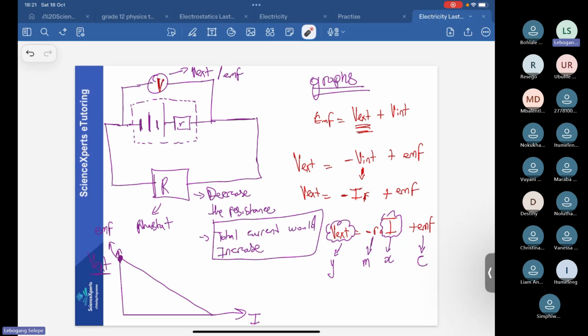That is why I told you that this voltmeter here most of the time is measuring V external, but there is only one case where it measures the EMF. So when is it measuring the EMF? When no current is flowing. So this would help you answer a lot of questions. But in the exam, they wouldn't give you this graph because they know we taught you in class and they want to see your ability to come up with your own equations. We will do questions so that you see how they ask these questions.